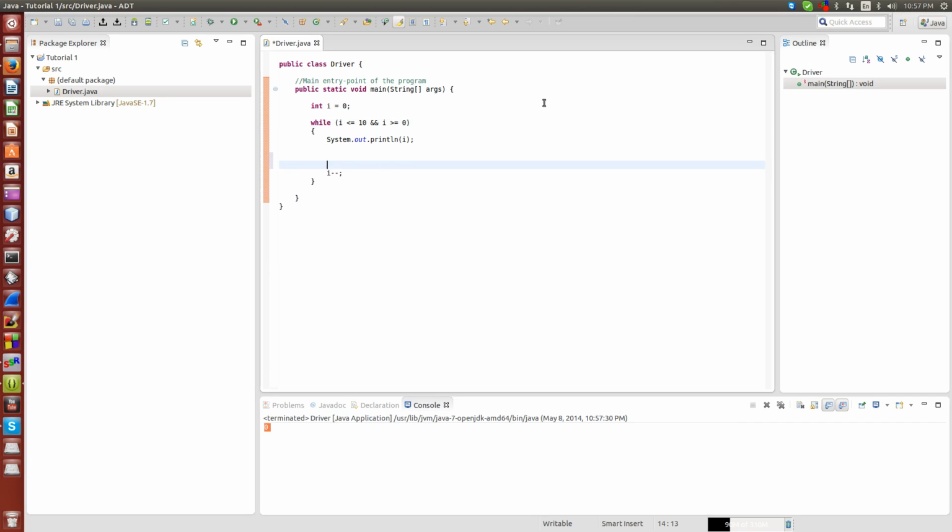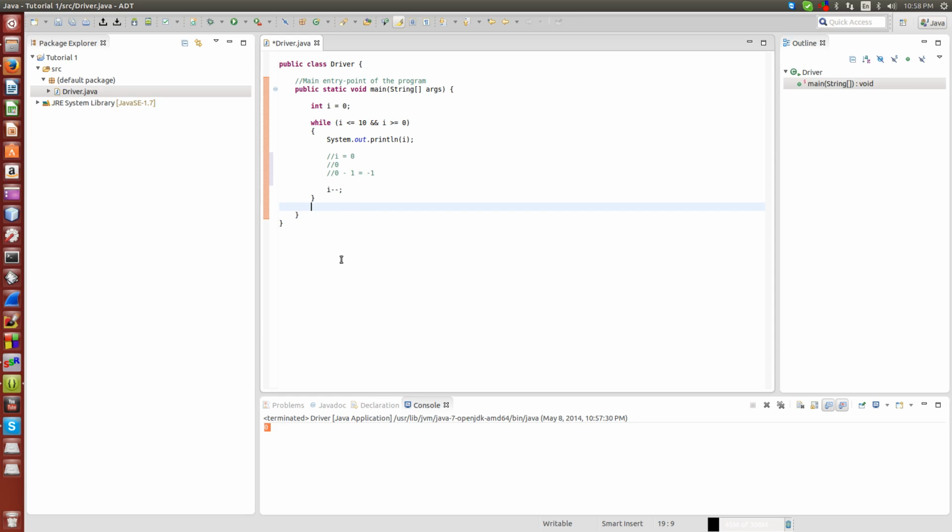So basically what happened here is when we started our loop, i was equal to 0. And during our first pass of this code block, we print out the value 0. And then what we do with 0 is i minus 1 equals negative 1. After this line of code happens, we bounce back up to here and we check this again. Is i less than or equal to 10? Yes, it is. However, is i greater than or equal to 0? Since negative 1 is less than 0, we exit the loop and we just come down here. And we just exit the program after that.